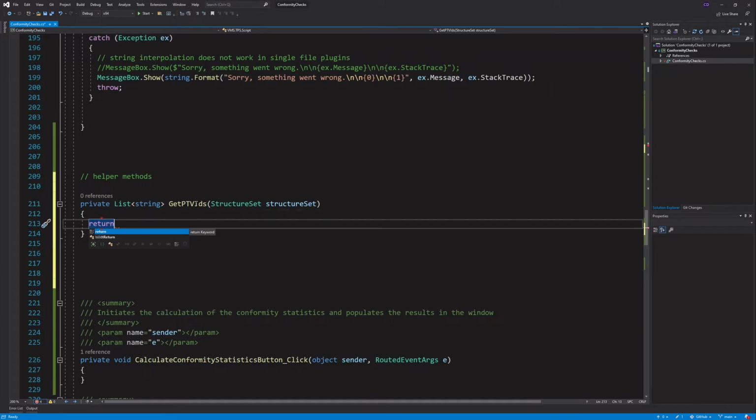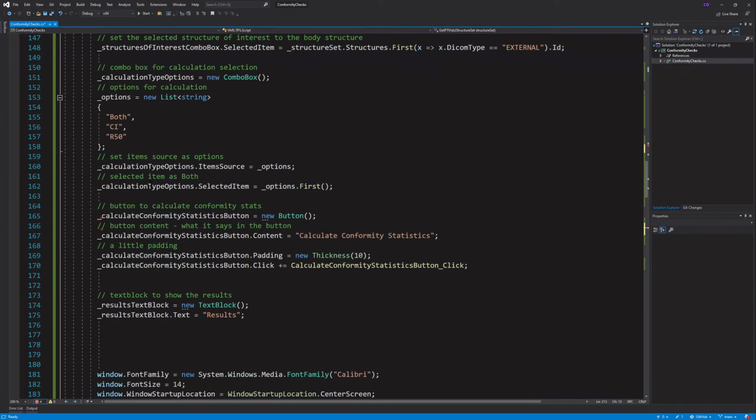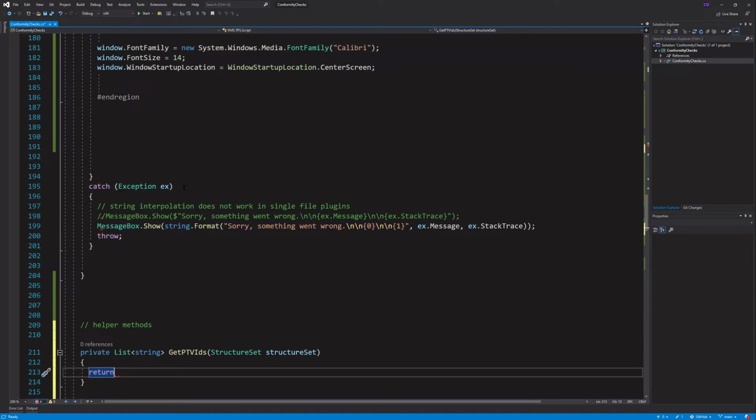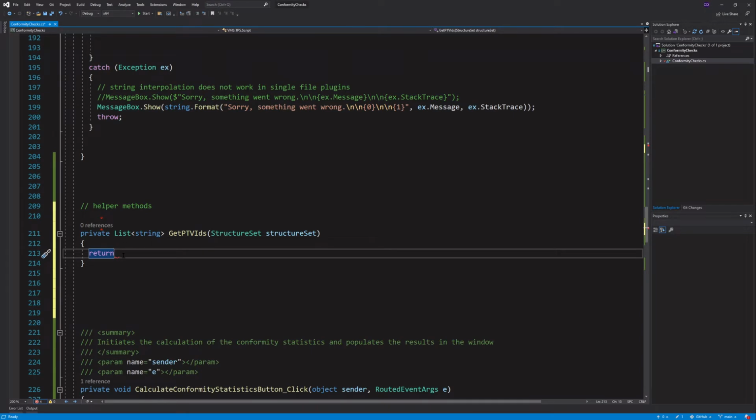I am going to pass this in, but we actually don't have to because we created this private field that's outside of the execute method. In other words, we could say structureSet, because it's a field in this script class. But instead of that, I want to use the one that we're passing in.